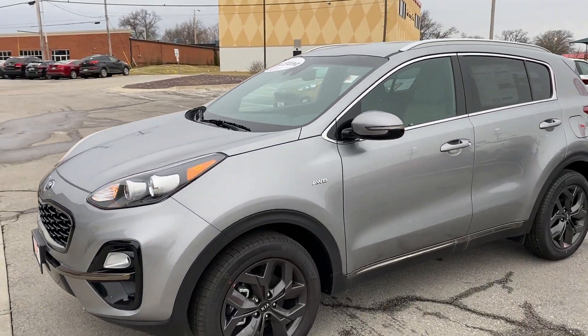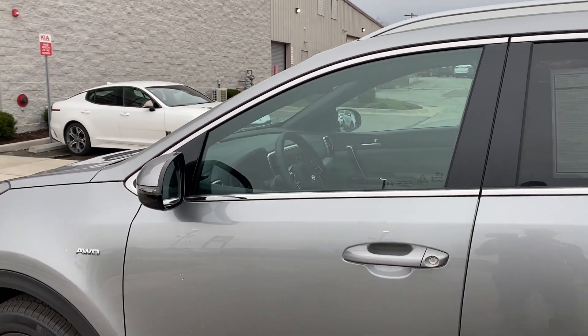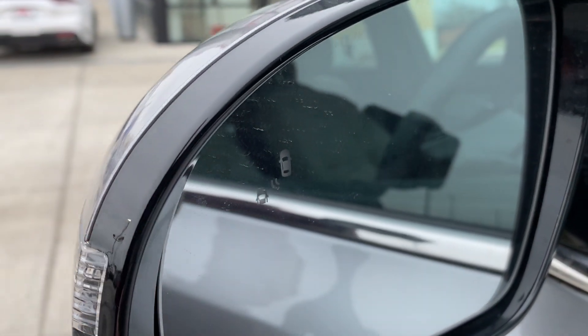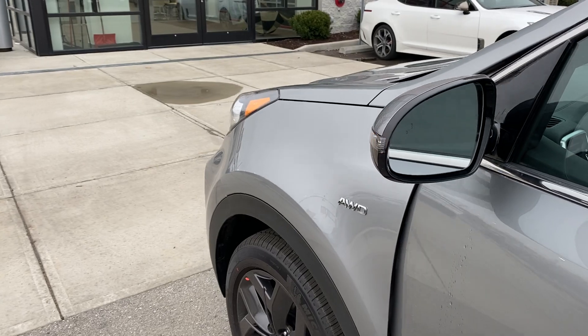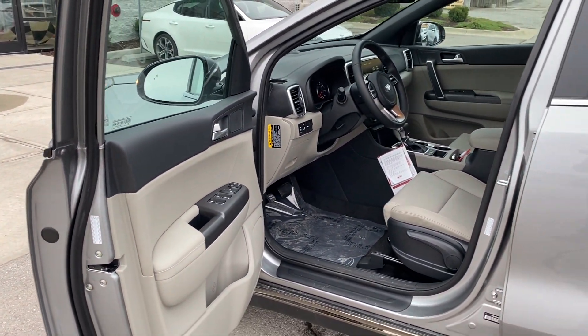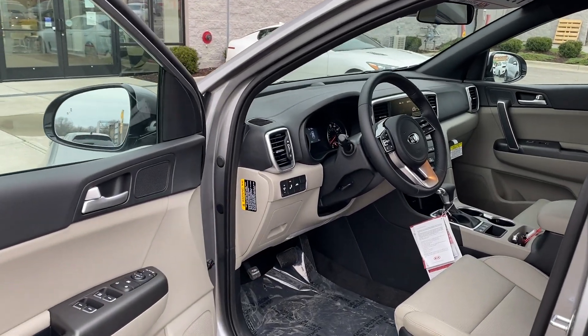The vehicle comes with some nice safety features: turn indicators, blind spot monitors, and a backup camera. The blind spot monitors give you blind spot collision avoidance, safe exit assist, and rear cross traffic alert. They're taking care of you while you're driving forward, in reverse, as well as when parked.